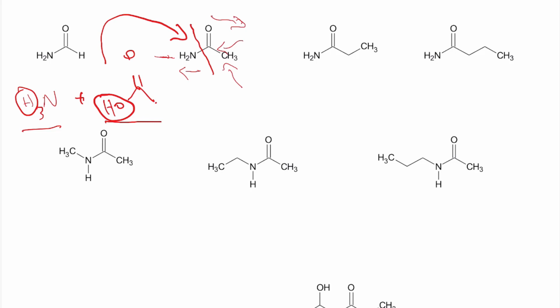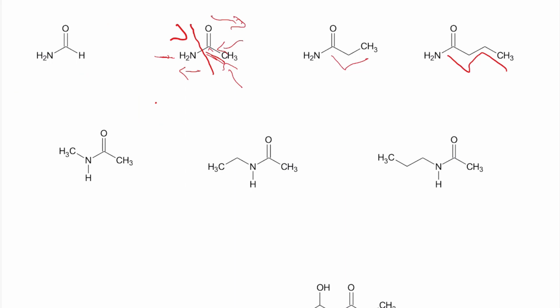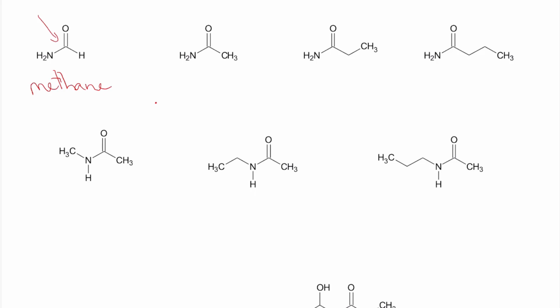Then as we start to add the carbon chain onto this, here we have one carbon, so this is a methane-based group. We have two carbons here, an ethane-based group, then propane, and butane as we keep going. We'll see how this naming gets affected by that, but it's very similar every time. Starting with the very first one, we have a methane. I'm just going to write down methane because it's the one carbon based on the acid side. There's nothing added on the nitrogen side. So this is a methane, but I'm going to get rid of the E and call this a methanamide.